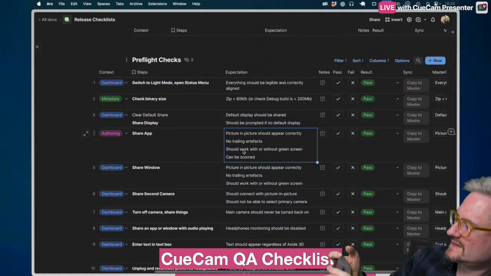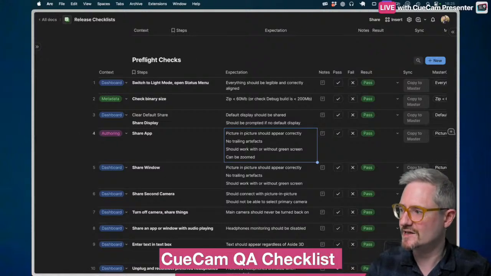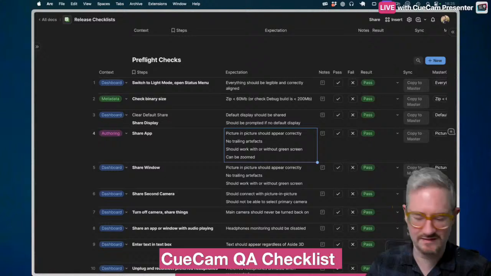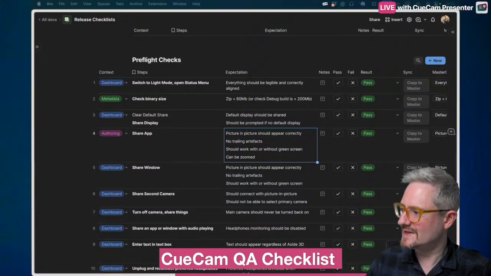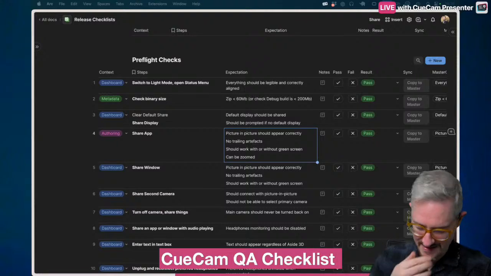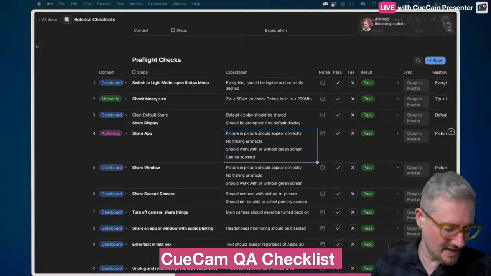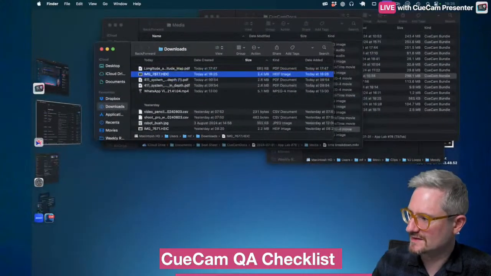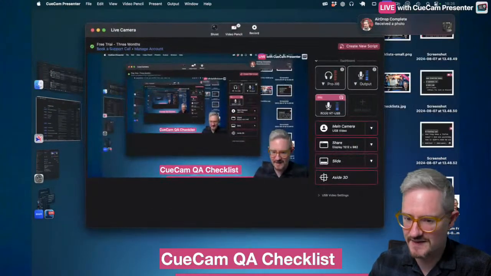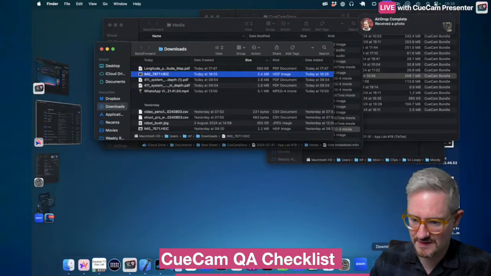I'm going next, I'm going copy photo, and then I'm right clicking in CueCam, paste. Oh, it didn't work. I don't think it copied. Sometimes you just got to AirDrop it, which is what's going to happen today. Sometimes the Apple stuff is different. But yeah, why don't I just share the picture directly?